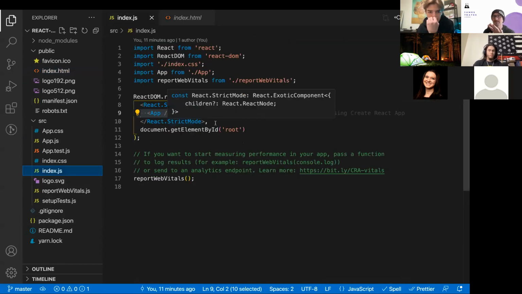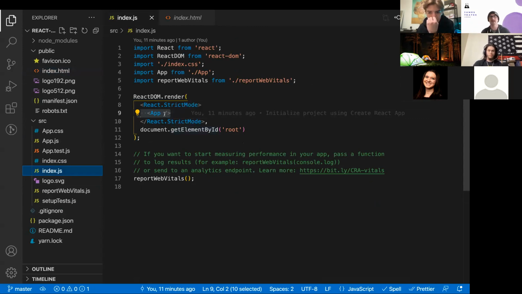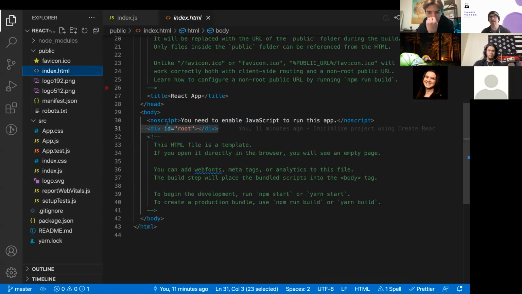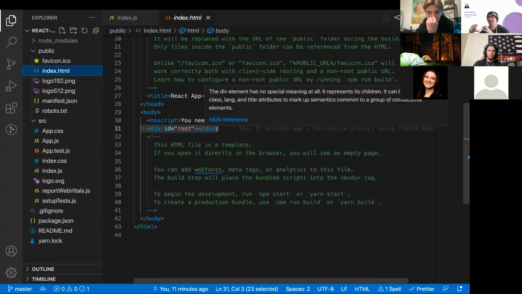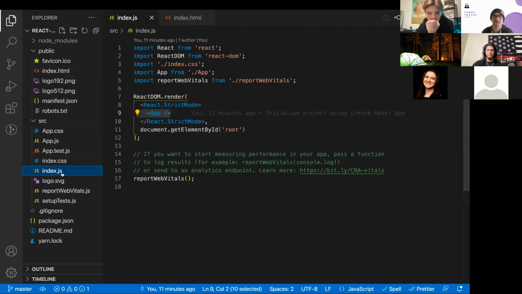We're not going to have to worry about this now. I wanted to show you, because we're all going to be working in JavaScript, this is where we take our app component and we actually append it. It gets converted into HTML, and then we append it right there. But I should say React does that. Cool. So we don't really need to touch this file for now.